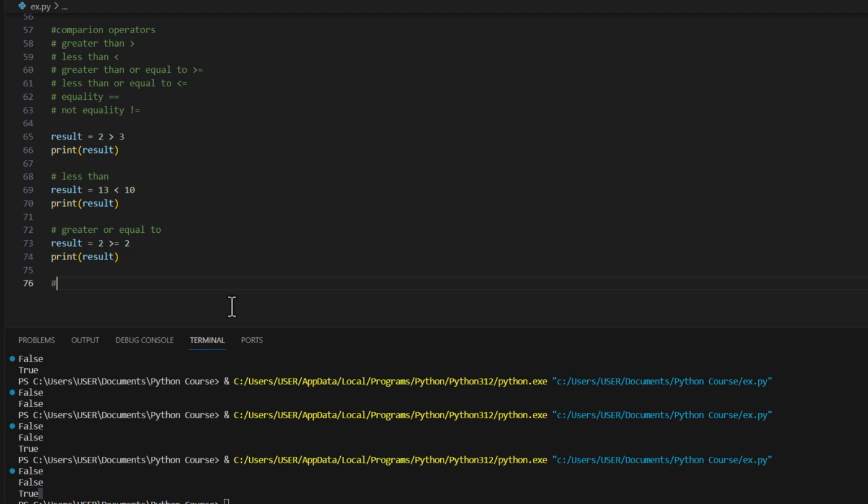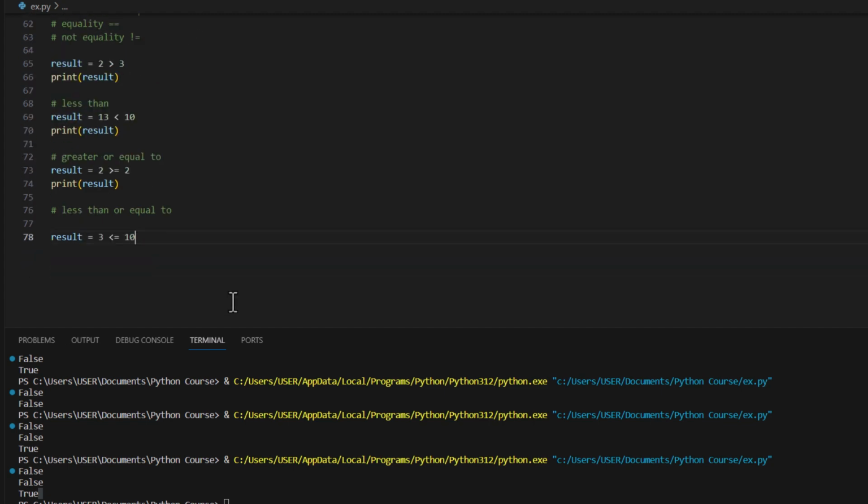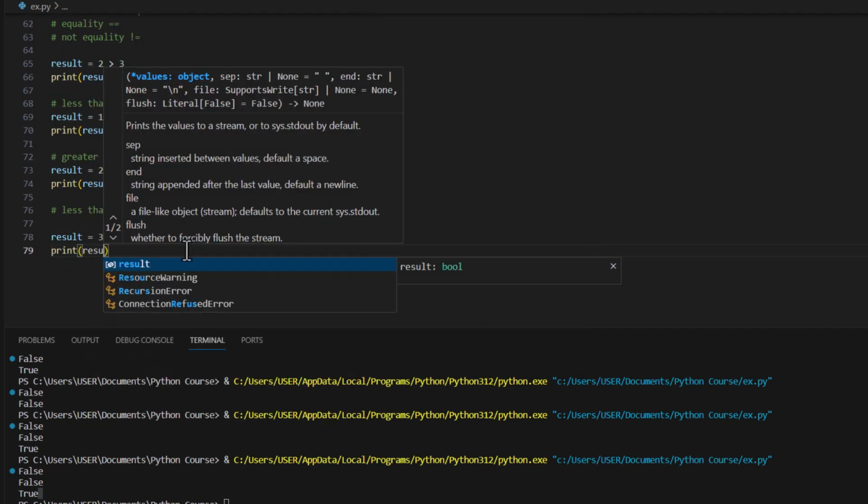So let's look at less than or equal to. We'll have result is equal to, let's put 3 is less than or equal to 10. So we'll print this result.